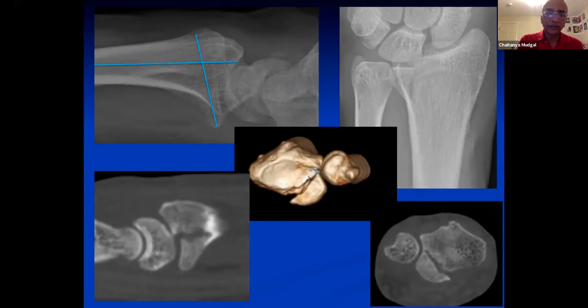For those out there — the teardrop angle refers to the inclination of the volar under-lip of the distal radius. It is usually not in excess of about 65 degrees. If it goes more than that, it usually indicates volar shear of the volar intermediate column or the volar under-corner. Here's the CT — how does this help you plan your surgery?